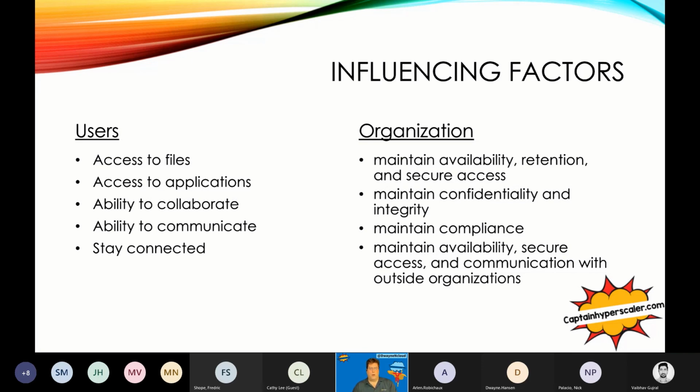And how we all work together as both an organization and users to maintain that is how we work together jointly as a company and as an environment to protect our organization, both our personal data as well as our corporate data.